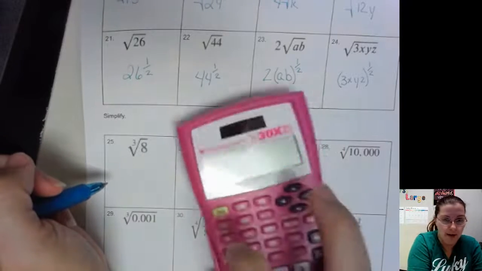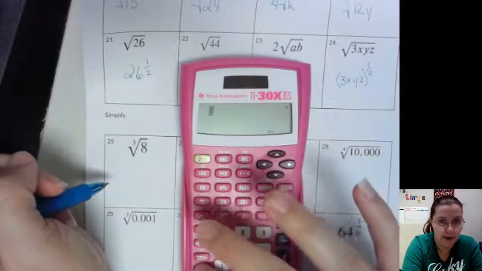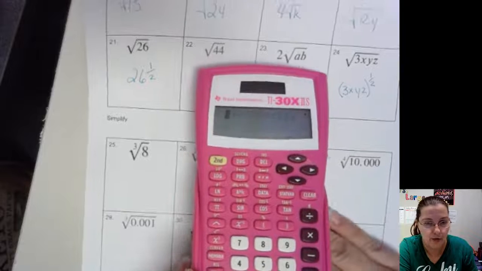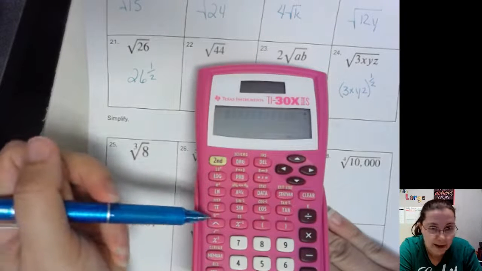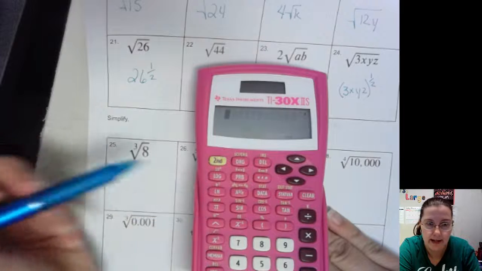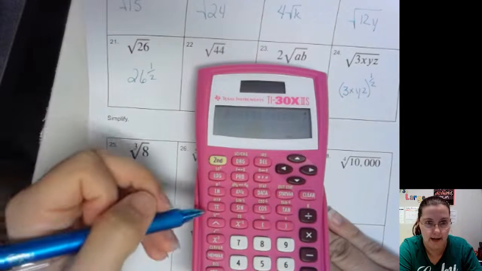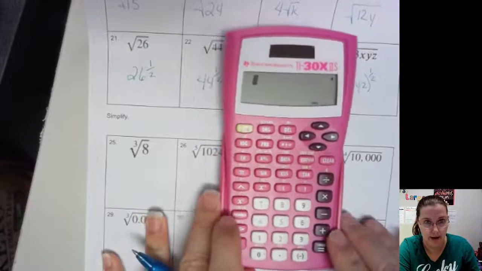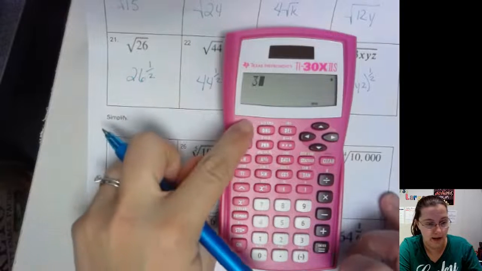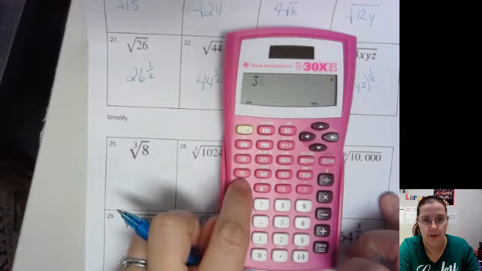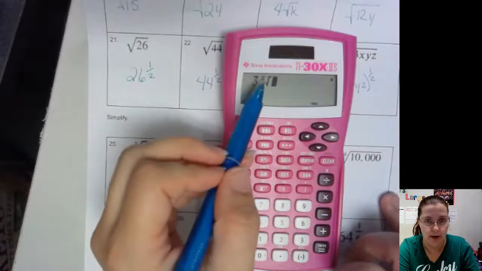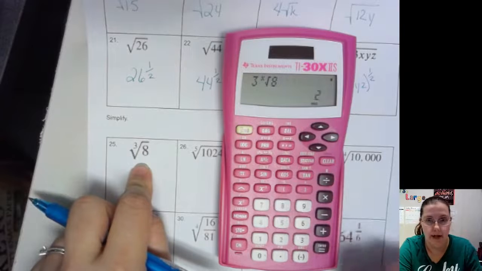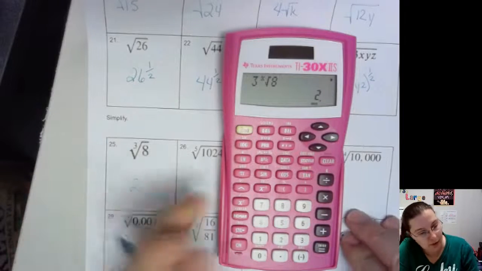If you have your calculator, depending on which calculator you have, and every one of them is a little bit different, you are looking for a button that looks something like this. It has an x where the index is, so where that 3 is, it has an x, and that's the button you're going to want to use. So to do this, using this particular calculator, I'm going to push 3, the second button, and then this caret button is the one that has the x. And you can see that's what the button looks like. And then whatever is under the radical symbol, in this case an 8, and I'm going to hit equals. And so my answer is going to be 2.